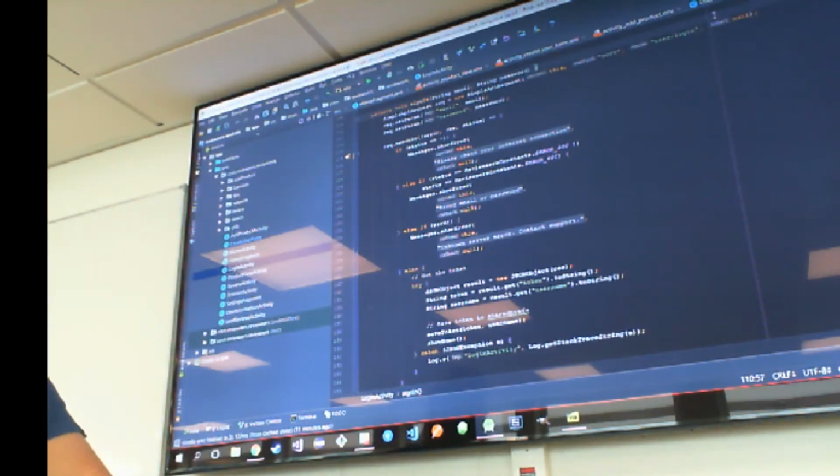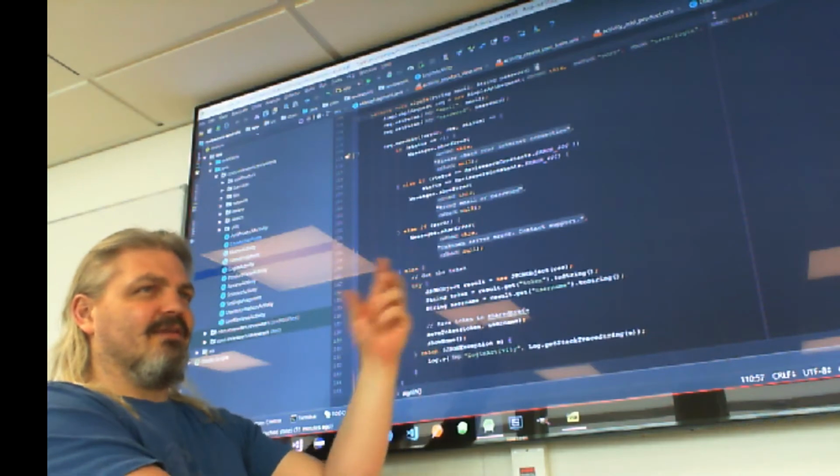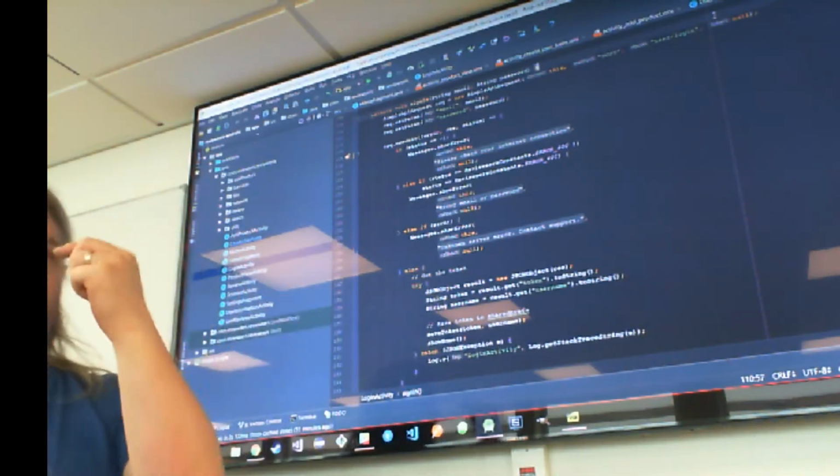Turn the result into a JSON object, tokenize. Yes, so you get the token from get token to string, and then get username. That's my C background, so token is the authentication token.